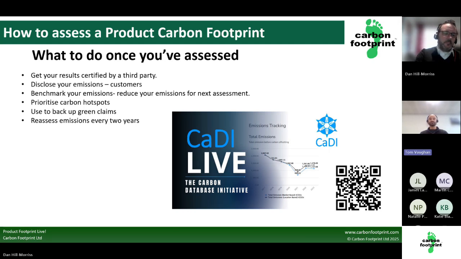Ideally you'd use your first assessment as your benchmark for future assessments. So every 2 years, we would update it. Every year they release updated versions of the ecoinvent factors. So every year they're more accurate. And obviously you want to see the changes in all the actions you made, so any reductions. So for example, that switching air freight to sea freight and see that reduction. Yeah, and prioritize those carbon hotspots. And if you're making any green claims in your marketing of the product, you want to be able to back these up with that data. And we will touch on that later on.